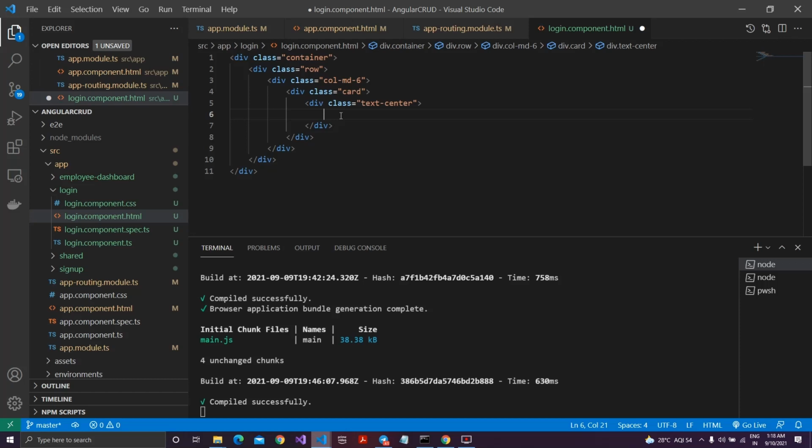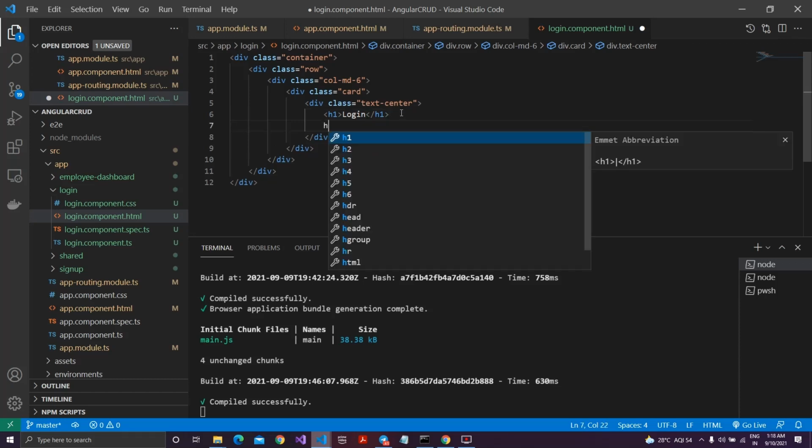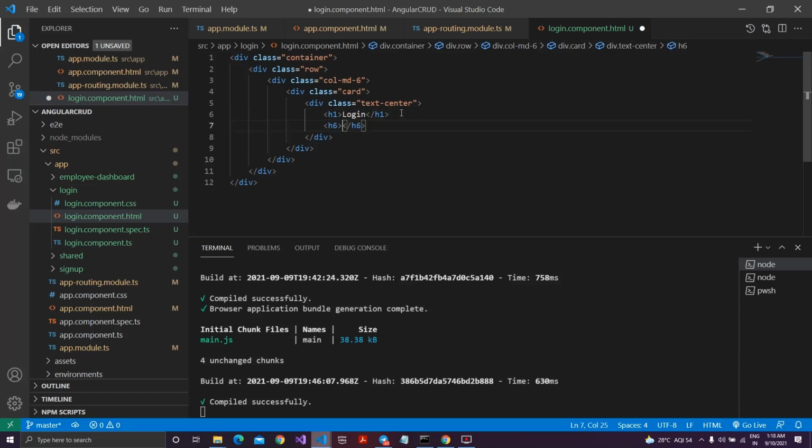So I'll have two things in the center. The first is the heading, Login, and the second is something like, please enter your email and password to continue.